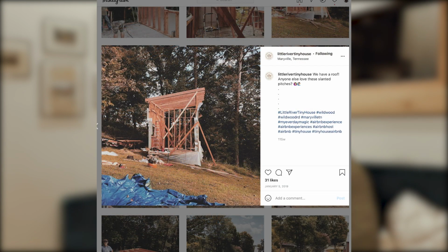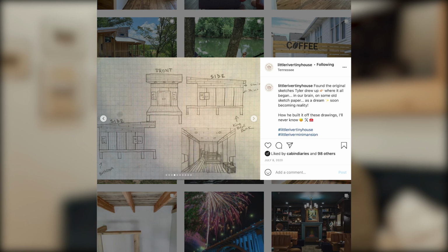There was a lot of stuff I didn't know how to do. Before this, I'd built decks for my parents and a couple other people, friends, whatever. Some beds. I've done a little bit of remodeling, but nothing up to this level. But you did want to be an architect. Never went to school for it. Yep. But he's always loved drawing. Ever since I was a kid, making sketches of houses.